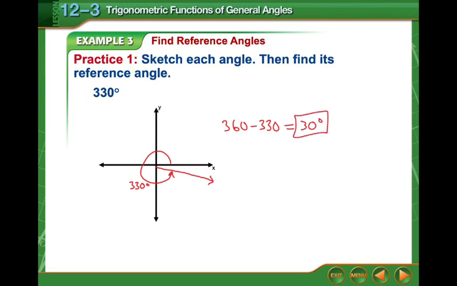Now, why is it important to know these reference angles? Well, we need them because when we are solving problems with these angles, it's easier to figure out what the reference angle is and then use the reference angle when plugging into sine, cosine, tangent, because the reference angles are more basic angles to find sine, cosine, and tangent of. The key is then remembering also what sign things are in the different quadrants, and we'll look at that right now.